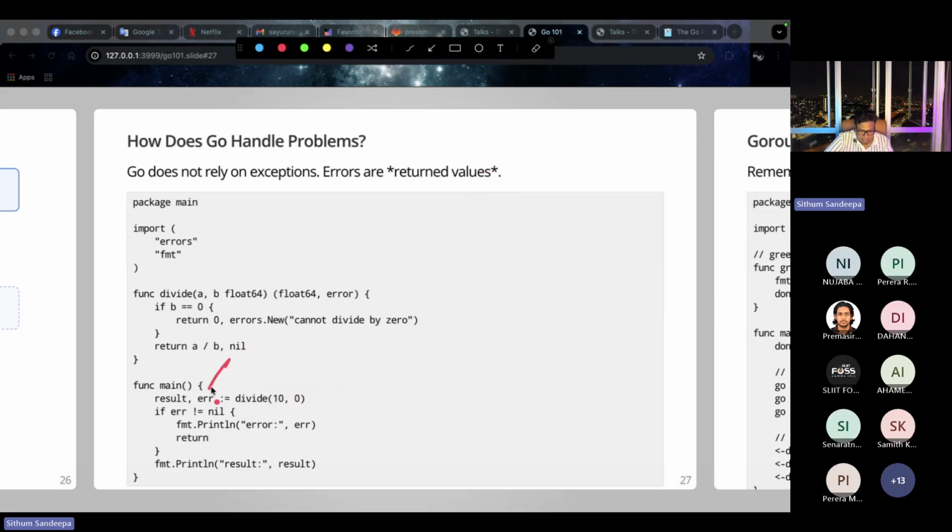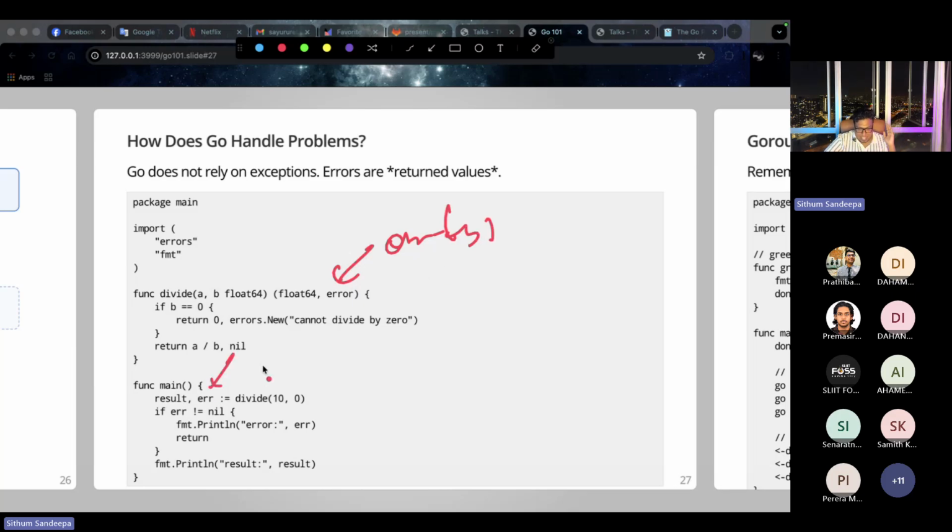You basically get the error and put in an if condition to check whether it is nil, whether the variable is there. If it is an error, in here we can simply handle it, and you can just return it. That's it. Simple. There's no try catch, no exception types, no generic exception, no main function to handle all the generic exception classes or error classes. We don't have that. It's just the error type. That's it. You just return it.